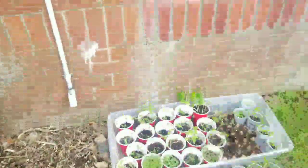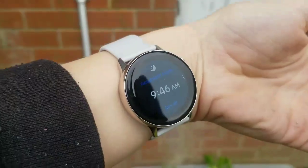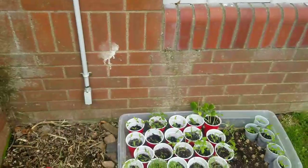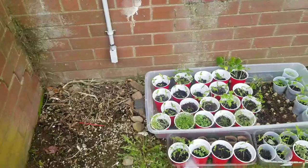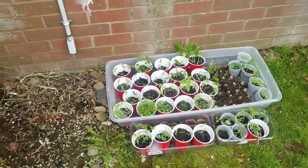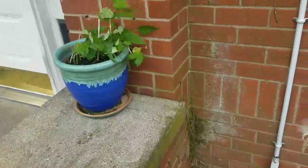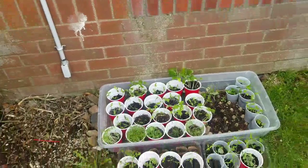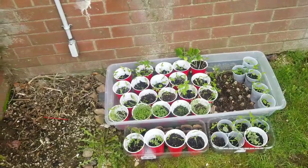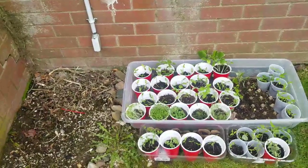Now it is, sorry, I'm trying to get to my watch here. It is 9:46 in the morning. So I will be back out probably around noon to bring them inside. Look at them flapping in the wind. So this is a beautiful day. I'll let you see them when I bring them inside.